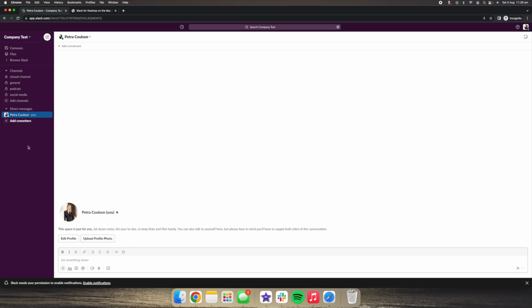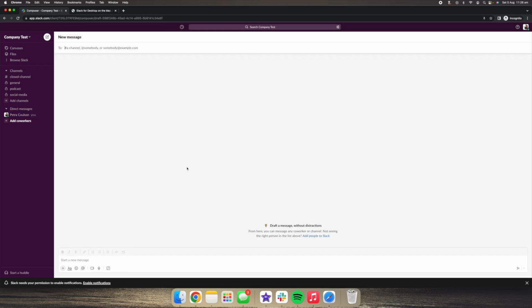You can also set up a direct message in between multiple people. So the way you do this is you go up to this top button, new message, you click on that, you'll see a new message box will open up, and you can then start typing in the names of the people that you would like to invite to this direct message. Now, this could be really handy if you are just wanting to quickly make sure that, say, two people on your team get this same message, or you may want to connect two people in your team.